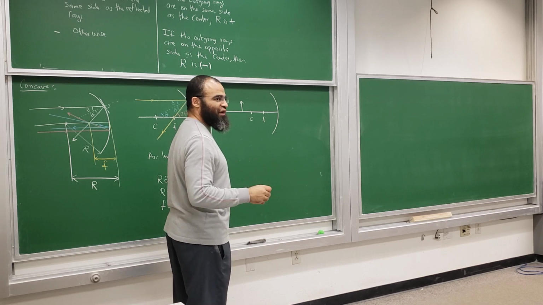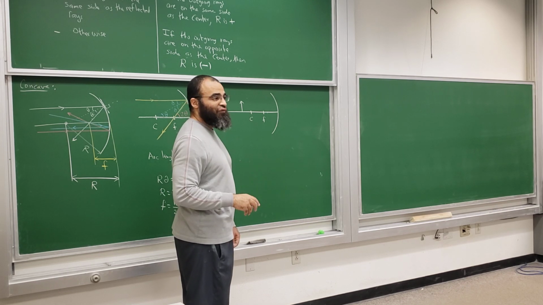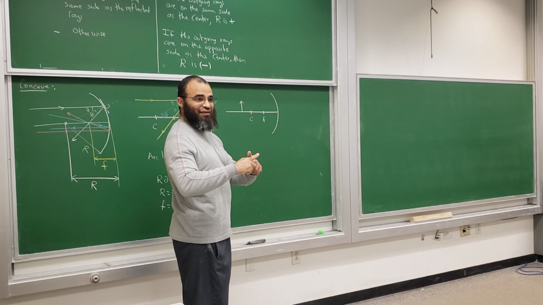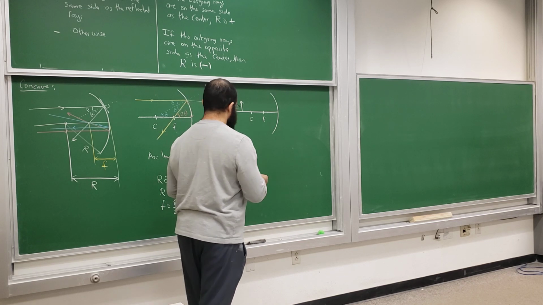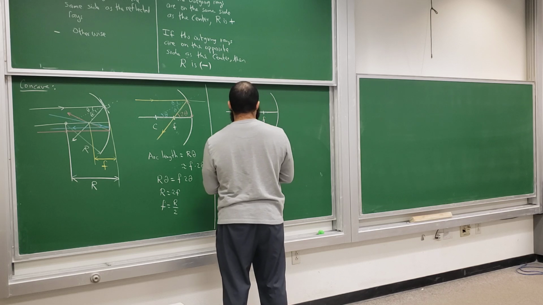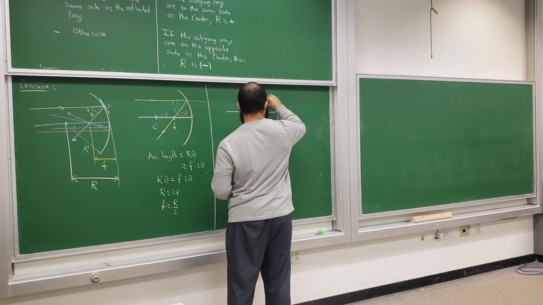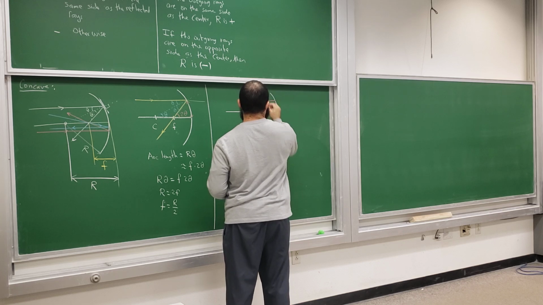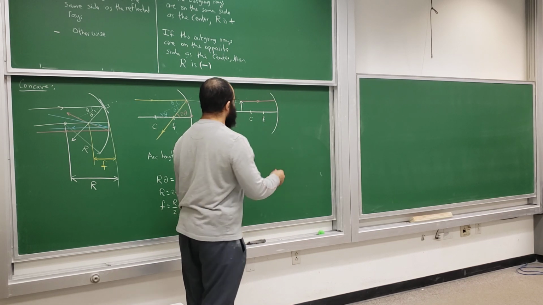And we will send 3 rays. You can send 4 or 5, or just 2 rays are enough. Wherever 2 rays intersect, if they intersect, that's your image. Okay. So here is the first one. We're going to send a ray that is parallel to the axis. And what's the destiny of this? Through the focal point. Good.